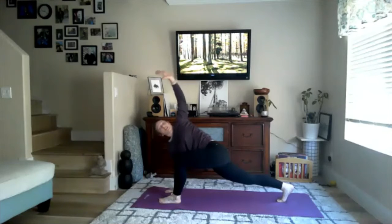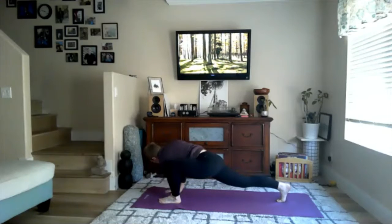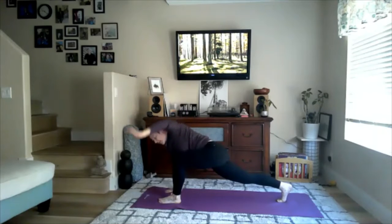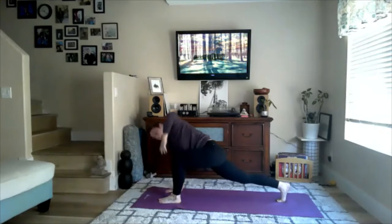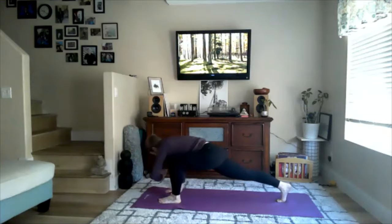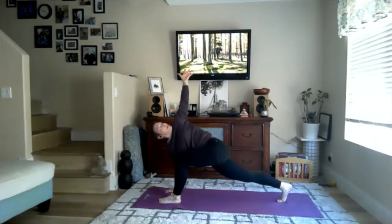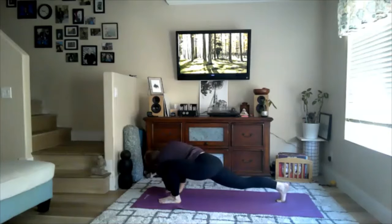And then with our breath, let's just lower that arm down as if we want to touch with the elbow. And then inhale back up. Exhaling down. Inhaling up. Exhaling down. Inhaling up. Good. One more time. Exhaling down.